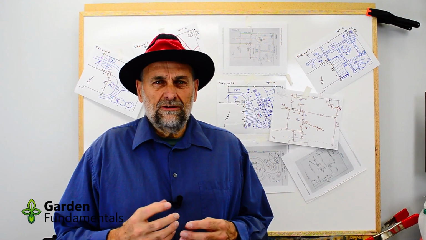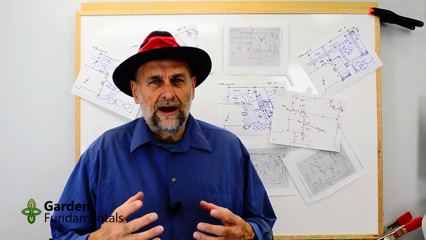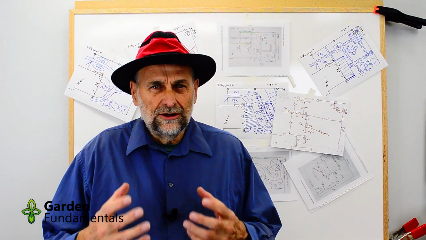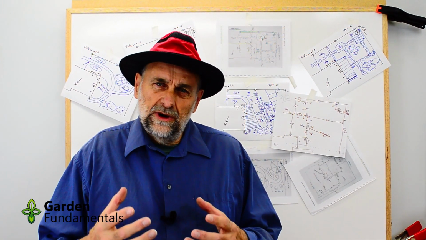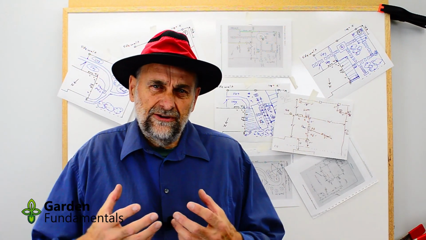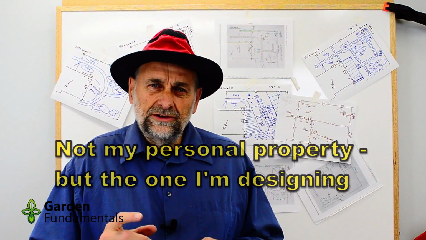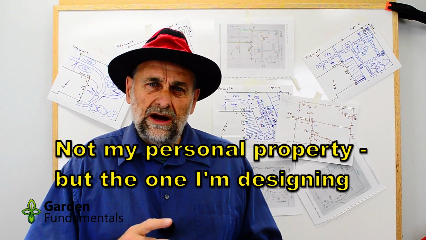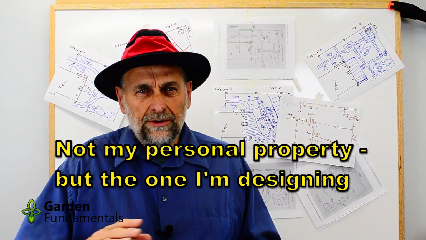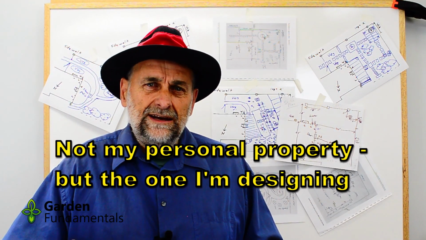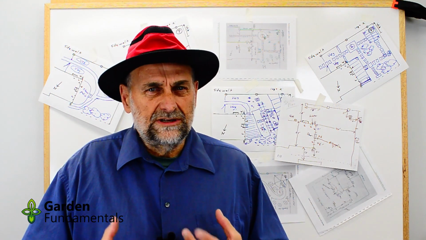As part of the homework from last week, I asked you to go around your property, the garden you're going to design, and have a look at what's there, what you might want to change. Try to get a feel for some of the problems that you're going to have to correct with design. I want to do that with you now with my property. First, I'll go through the property and show you all the pictures, and then we'll come back, go through the set again. The second time, I'll do some critique.